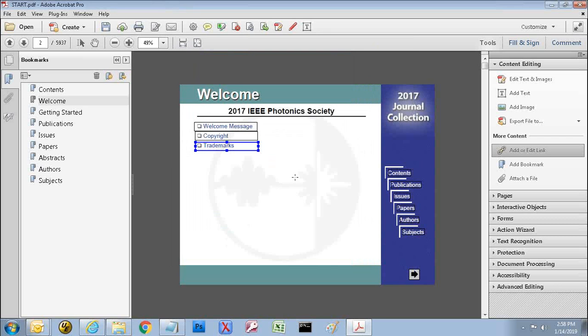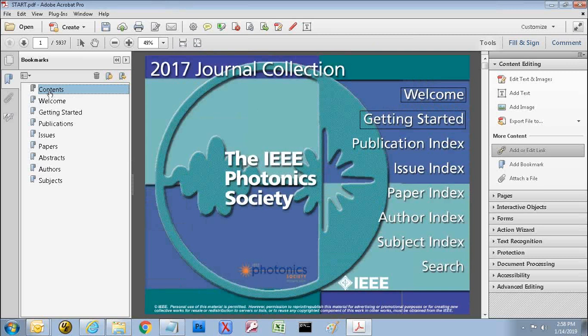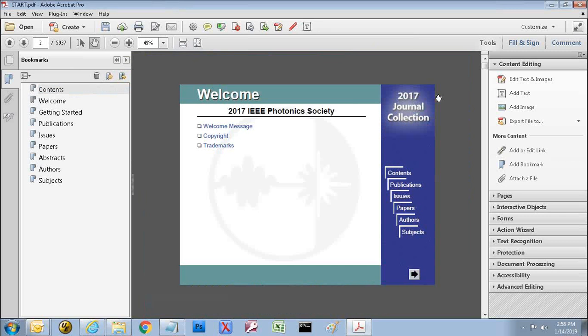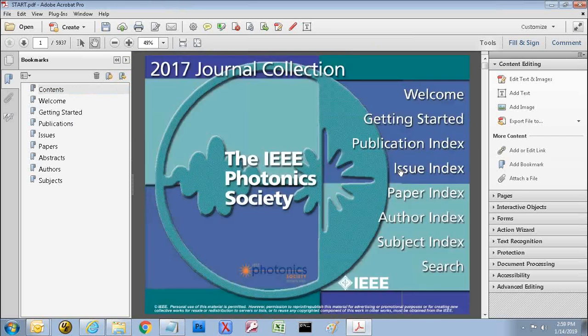Okay. So let's go ahead and click on the bookmark contents. So it takes us back to page 1. And let's go back and choose the hand tool up on the menu there. And do me a favor and just go over to the splash page and click welcome. And when you click welcome, pay attention to, did you see that invert there? I did. Okay, so go click on the content again from the bookmarks, or that'll work too, yeah.